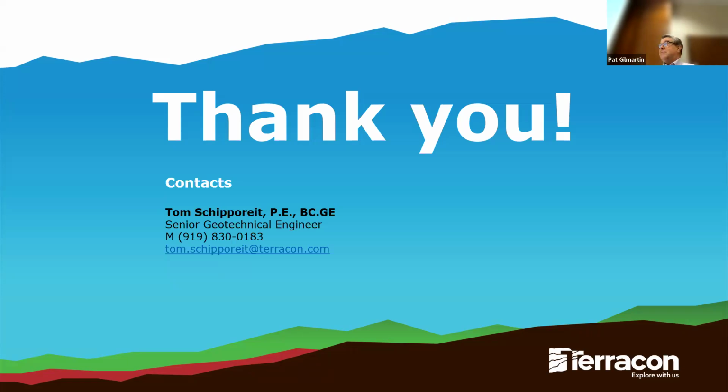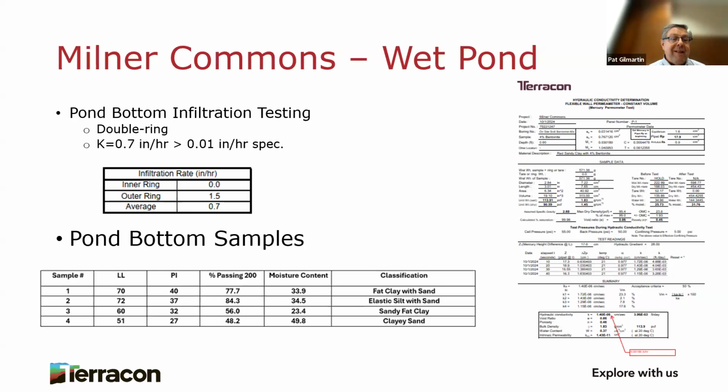Yeah. Okay. We've got a question too. Go ahead. Small question. Thanks, Thomas. On the multifamily project, you took the infiltration rate as the average of the inner and outer rates? Is that what it showed? Did we make a mistake? It seemed odd to me. Is that typical? I thought it was typically just the inner.